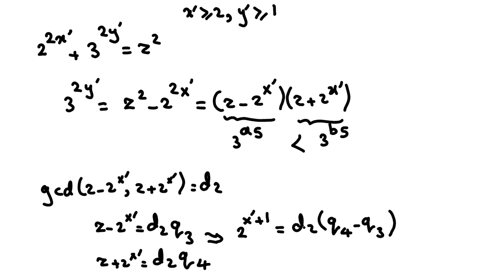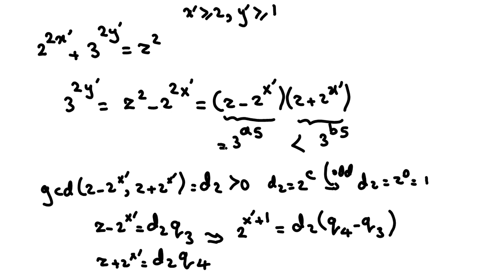So we understand d2 times something, d2 is positive. It's a power of 2, so we understand d2 is 2 to the power of, for example, c. Now we know these two numbers are what? Are odd. So d2, because of this, d2 can only be what? 2 to the 0 is 1. So this number should be what? Should be 1. Why? Because if it is 3, then it is, for example, 9 or 27, power of 3 greater than 3, and then the GCD will be 3. So if it is 3 or 9 or any other number, the GCD won't be 1. So it is similar to the previous one. So here it should be 1, and we conclude what?